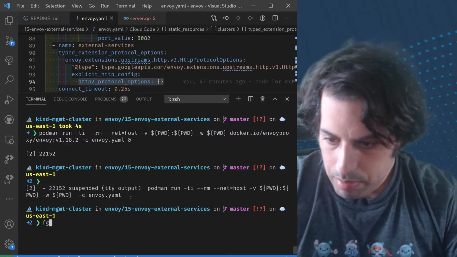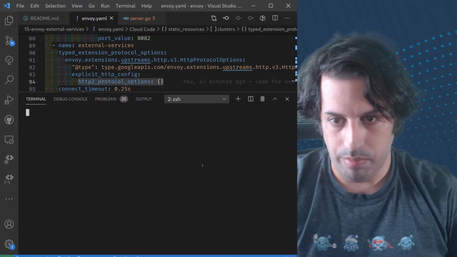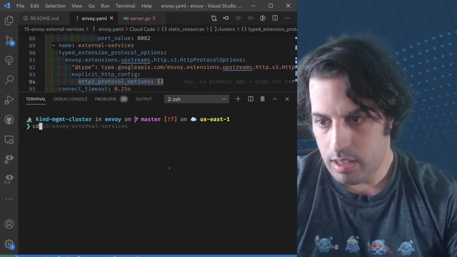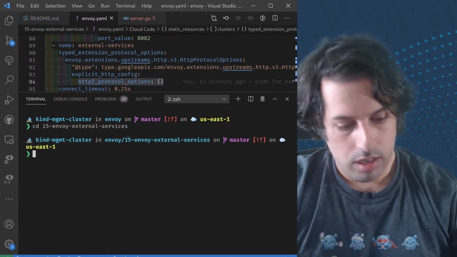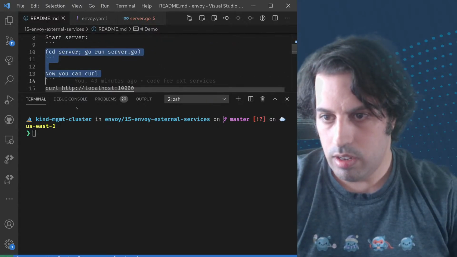I don't know what's going on with my shell. It insists on suspending stuff, so I'll just open another shell. All right.